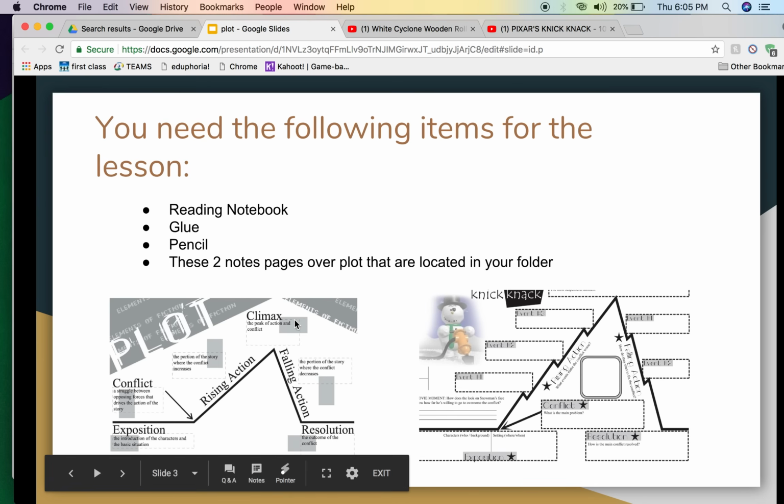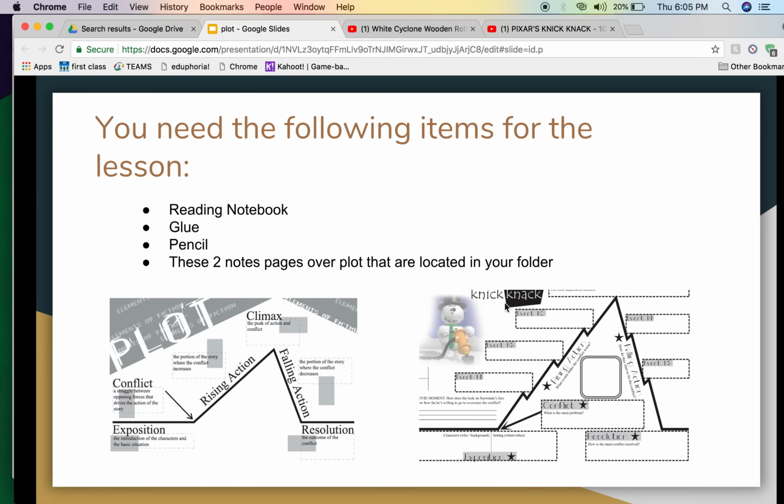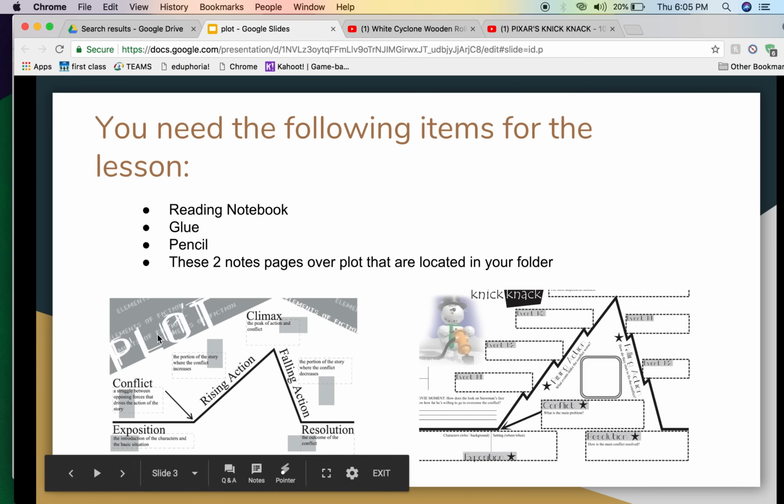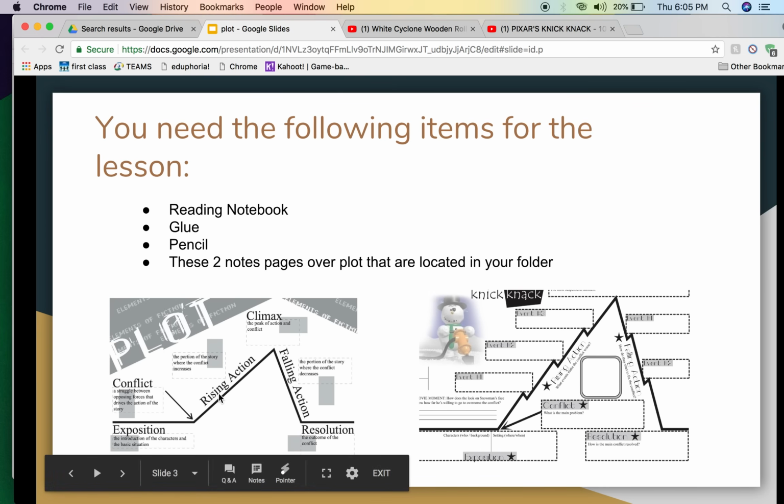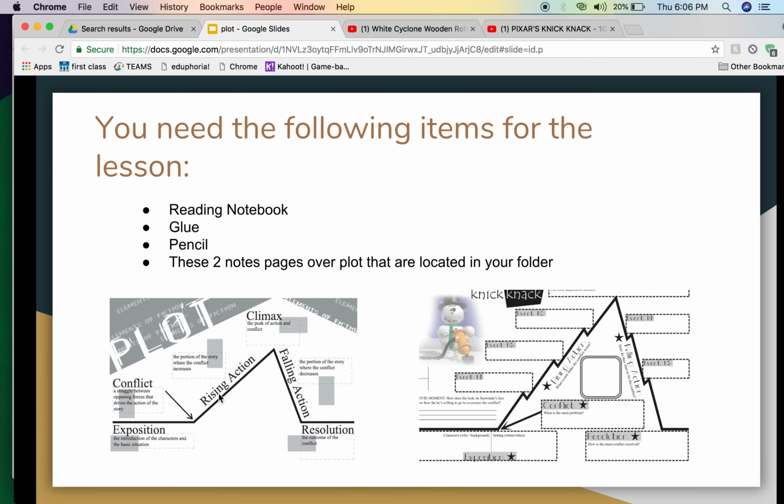Remember, you should have the Knick Knack, Plot Mountain, and the regular Plot Mountain notes page. They are located in your folder. If you would like, you can pause the video so you can gather your items for this lesson. Please make sure that you have these items.